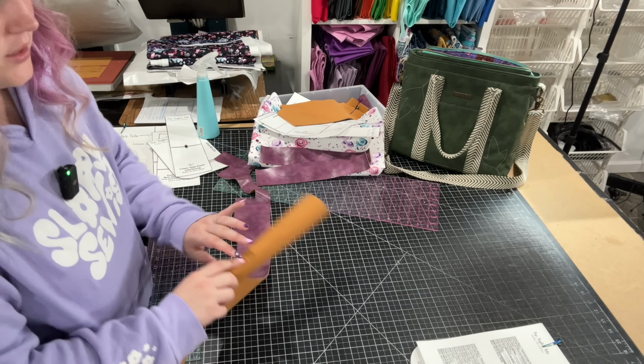So there is a note about the cargo slip pocket. There's non-fraying fabric, which would be waterproof canvas. I don't think the waterproof cotton is immune to fraying, so you may want to cut that to the 17 by 18. You could also, since this is directional, cut that into two 17 by 9 chunks and just use a quarter of an inch seam allowance along the top. I might end up using water resistant canvas for my cargo slip pocket, which means I would need to cut it to 17 by 18. So that's just my little spiel on that.